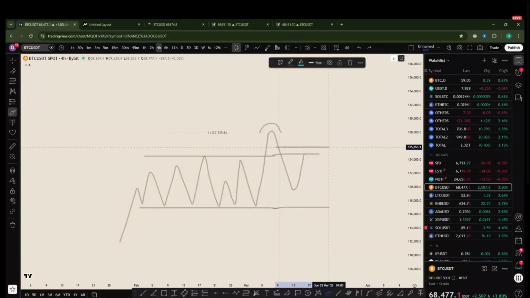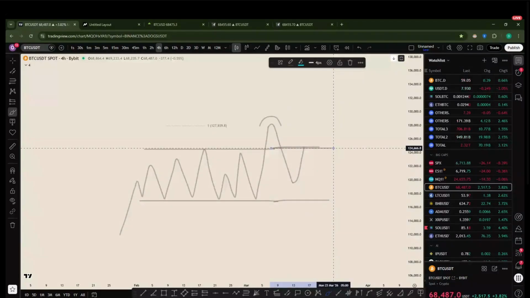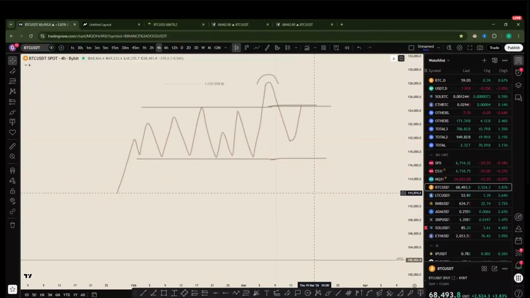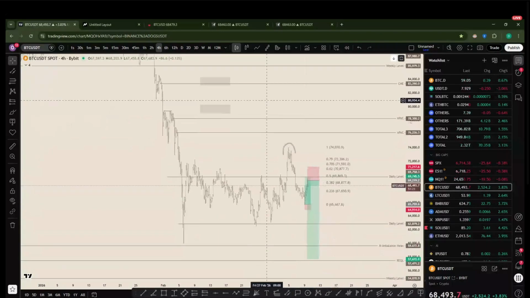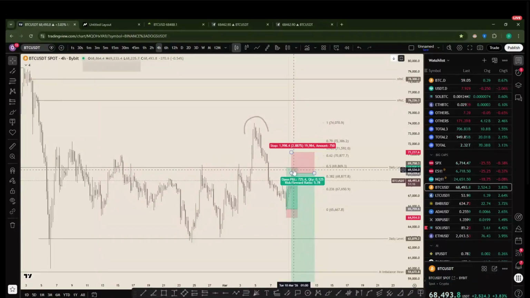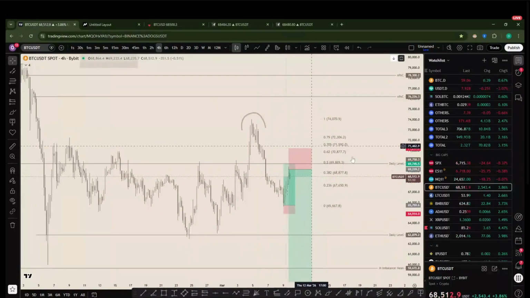And of course, you can align it with FVGs, imbalances, value area high, OTE levels, whatever you trade. You can align it with the resistance, whatever you trade. It depends on your strategy, and that's where you make your entry. So if I come back here, the most confluences I found is around $69,100. That's the area where I found the most confluences, and that is where I entered once I saw the weakness.